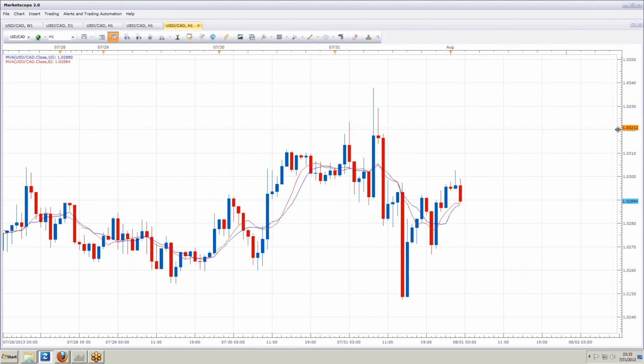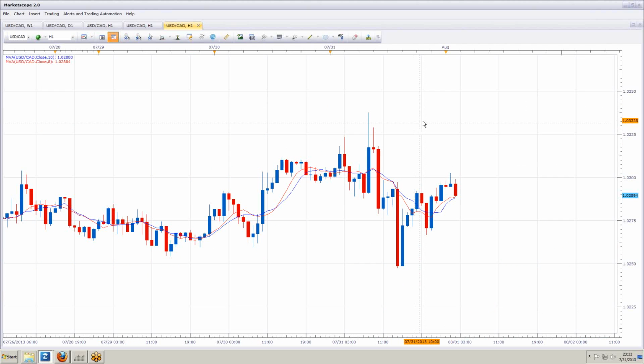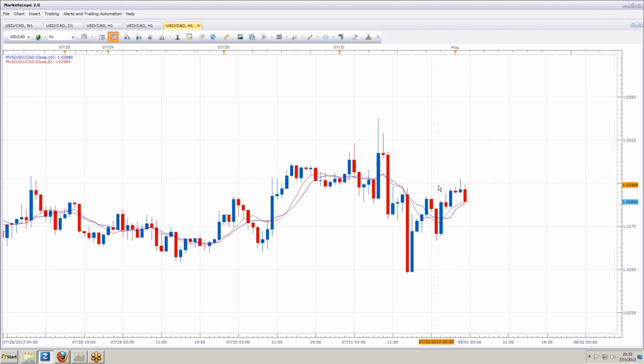And for the 1 hour, nothing on the 1 hour. Our entry to go long would have been right here. Price came down, we had one candle in or out, came back out, failed. So continuation here based off the 1 hour is currently based off a long position, but nothing currently. So that's for the dollar CAD.